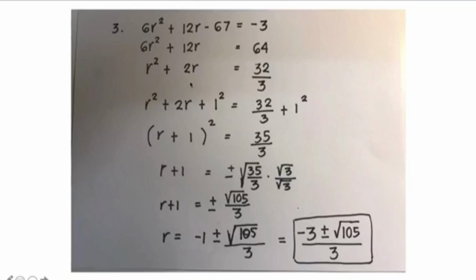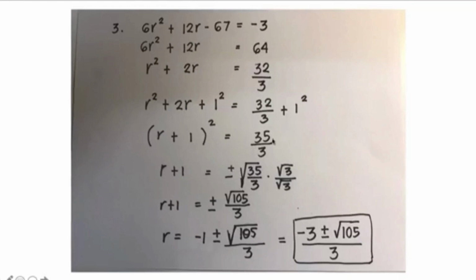We are ready to complete the square. 1/2 of 2 is 1 raised to the second power, so you have this 1 squared. Do the same thing at the other side. Then factor this out, get the square root of this, get the square root of the last term, you have this binomial. And then simplify this. And then apply the square root property. The square root of the quantity r plus 1 squared is r plus 1.